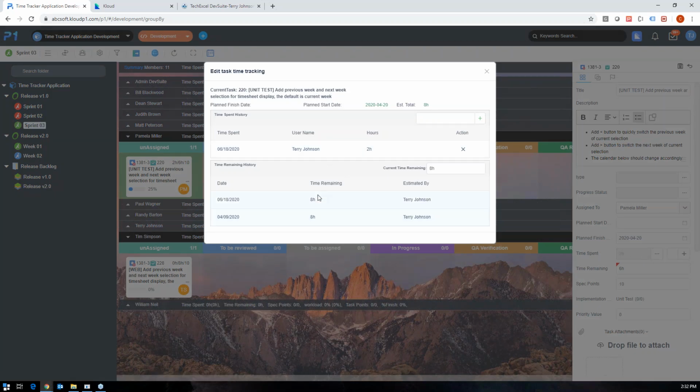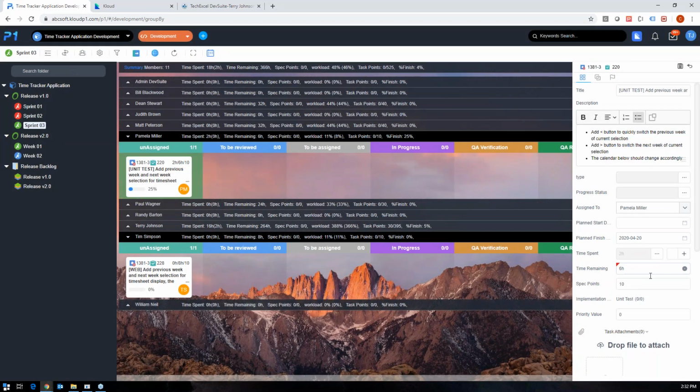I can easily click on it. I can see all the effort that's being put on to this particular task. So as long as they're entering in time, we can do a lot of things with this. We can do burn down reports. We don't necessarily have to use time. We can use points instead. But you get a lot of reporting out of this. There's a lot of estimates versus actuals that you can calculate based on these time entries. This is not a new feature that's in Project One, but it's a lot easier to do in Project One. So definitely has its functionality, but it's a lot easier inside Project One.